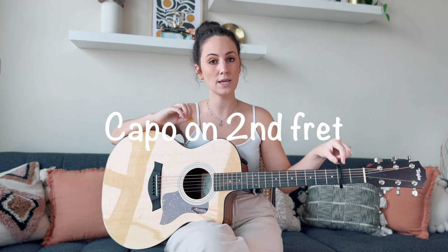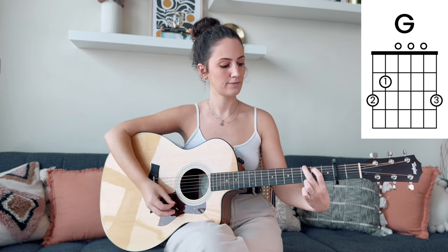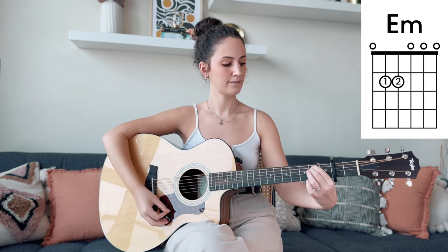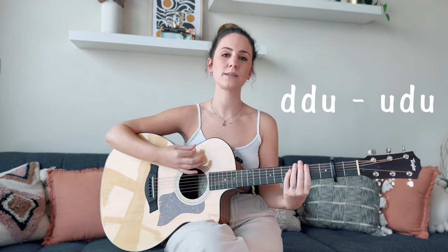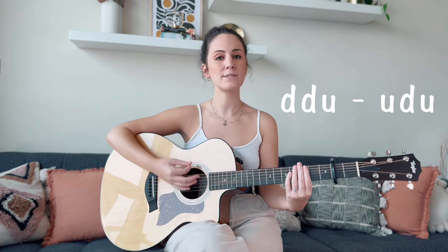So for this song, if you want to play it in the original key, then we're going to need to put a capo onto the second fret of your guitar. And the chords that we're going to be needing for the song are G major, C major, E minor, and D major. And the strumming pattern is going to sound like this: down, down, up, up, down, up. Down, down, up, up, down, up.